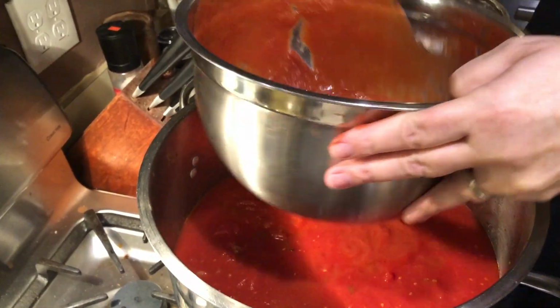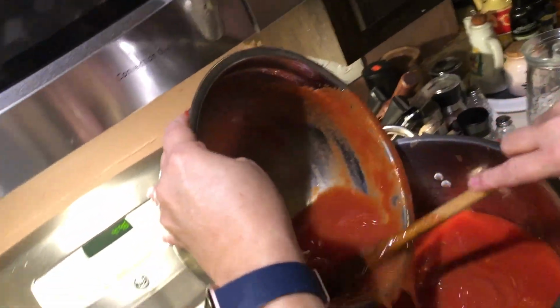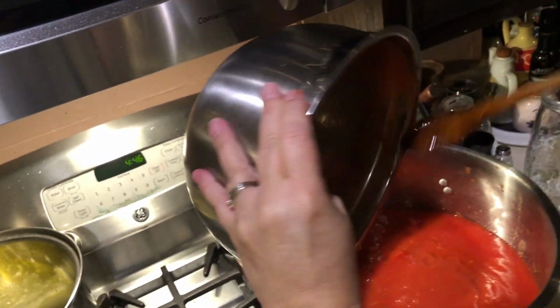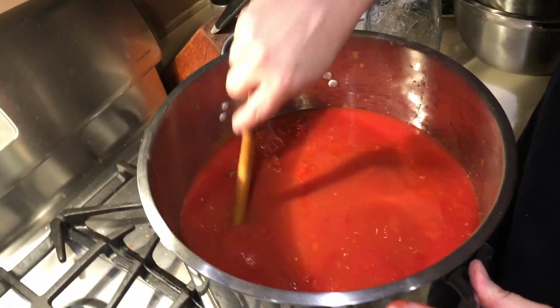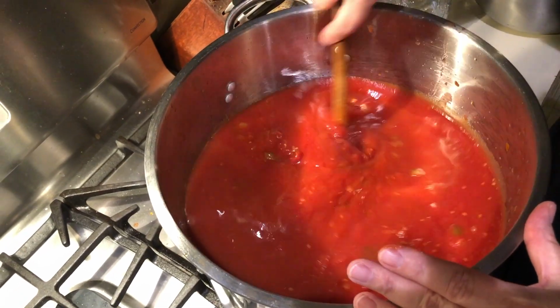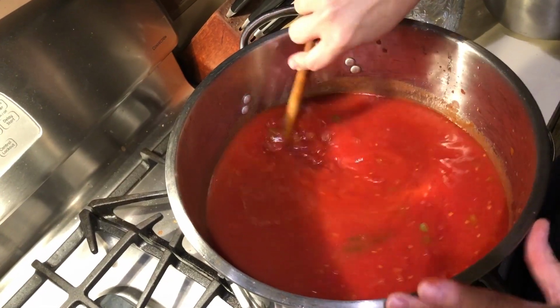And I'm going to use this ladle here to, there we go. Oh, look at that. That's awesome. Now I'm going to mix it up, just to get a good mix on this. I'm not adding any salt or anything other at this point, other than the fresh herbs that I've already got in here. We'll get to that later.